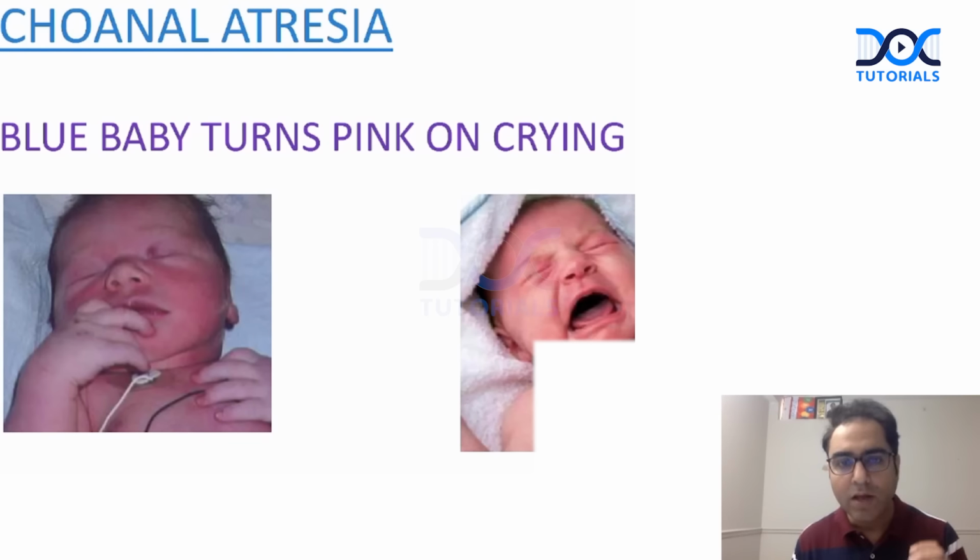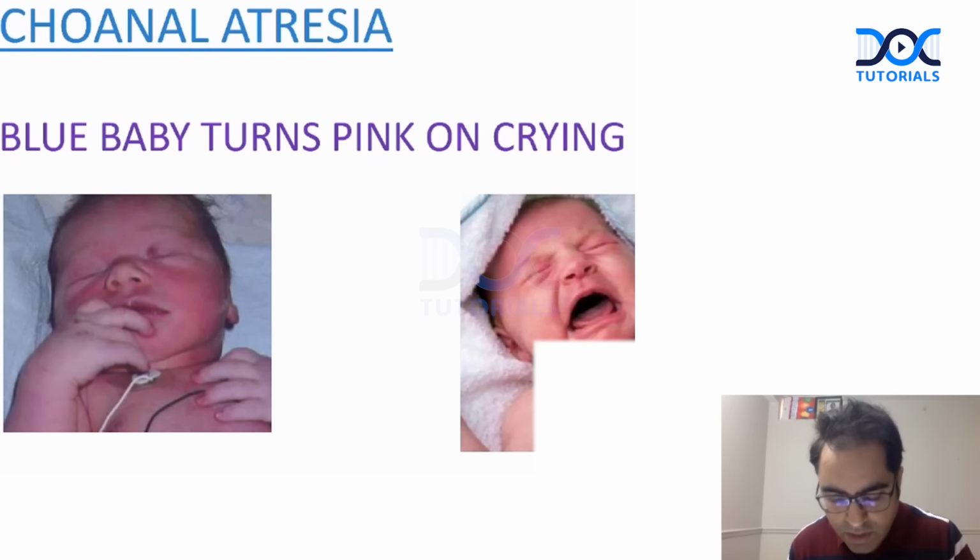The pediatrician would be unable to pass the suction catheter through the nose. When the baby is received by the pediatrician, they clear the amniotic fluid with the catheter. In this baby, the pediatrician is unable to clear the amniotic fluid properly because the suction catheter cannot go through the nose to the pharynx, because this is choanal atresia. It's a very serious airway emergency if it is a bilateral complete choanal atresia.